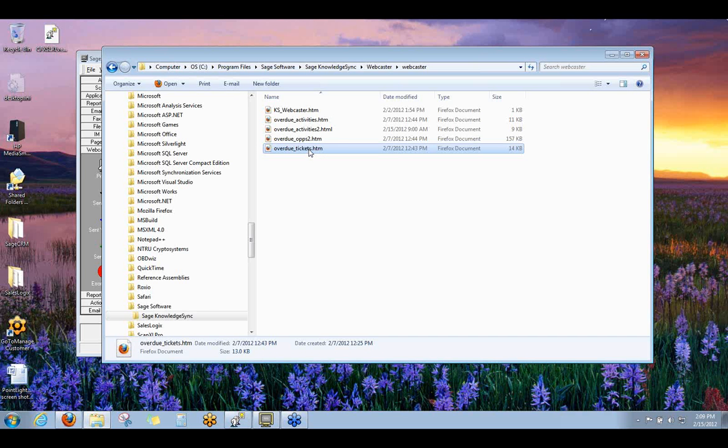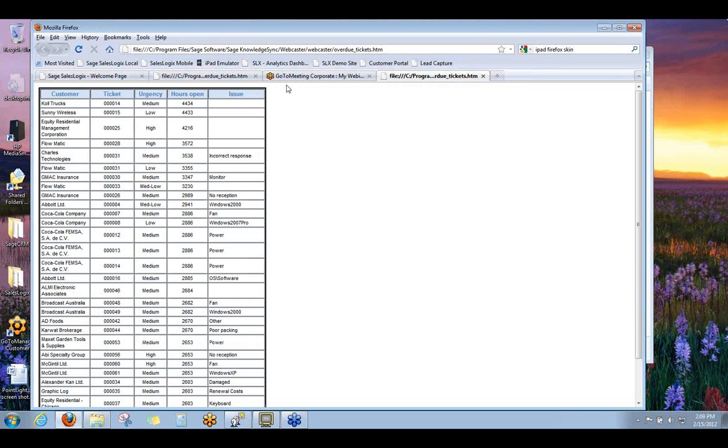So if we double click on the ticket one, you can see this is what the dashboard is actually going to look like. For every ticket that met the filtering criteria, and we told it if it's so many days old, I want to see it on this particular dashboard. You can see we've got this particular website open, and based on the style sheet we chose, we have control over things like the font, the width of the columns, the layouts, and so forth. That is all completely adjustable and configurable.